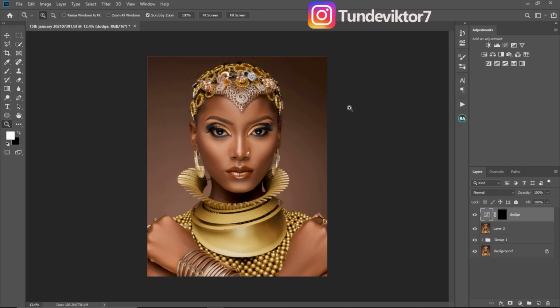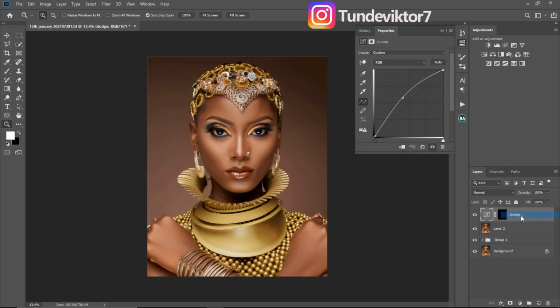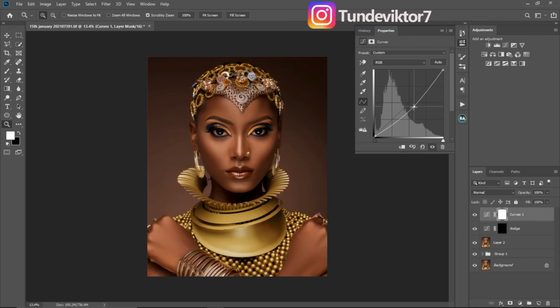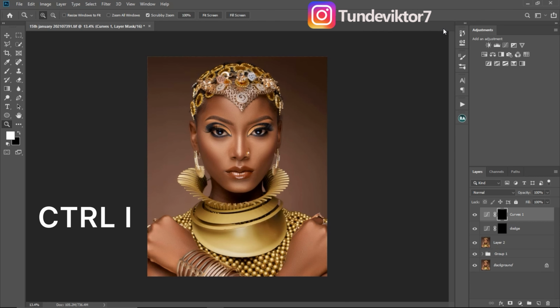So second step is to create another curves adjustment layer again. So you come back to your curve adjustment layer. If you can't find your adjustment layer, all you have to do is come down here and look for your curves. So once you see your curves, just click on your curves, and this time from the middle just drag it down and just darken the image a bit like this. And once you are done, just invert it again by clicking on Ctrl I to invert, and name this one Burn. So this is our Dodge and this is our Burn.